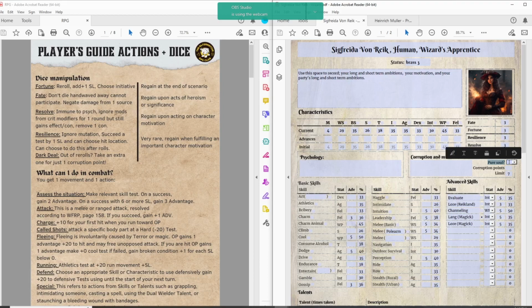Pure Soul is actually a talent, so I think what it does is it lets you heighten your limit for corruption. So you would have to take more corruption points before you get corrupted. And I believe if you have X amount of mutations where X is your limit, you are completely lost as a character and you become like an enemy NPC. You completely lost your mind to chaos.